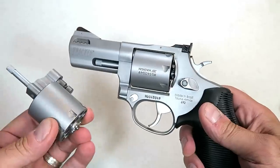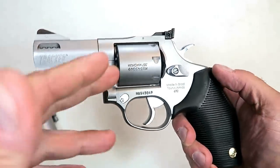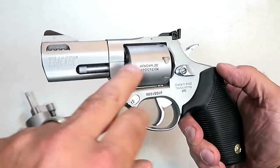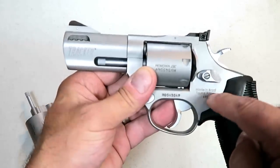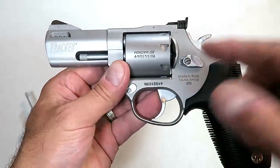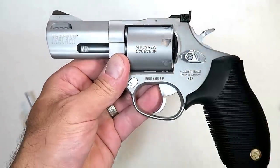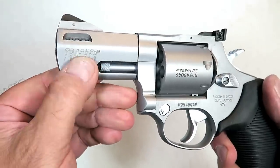Clearly two different cylinders. They're unfluted. I like the looks of a fluted cylinder but I think on this model that just works for me. This is the stainless steel model — it's got a matte finish, it's about 50 bucks more. It also comes in a blackened or blued model that looks very nice, a little bit less money, and it's the exact same thing. It does say 'Tracker' right there.